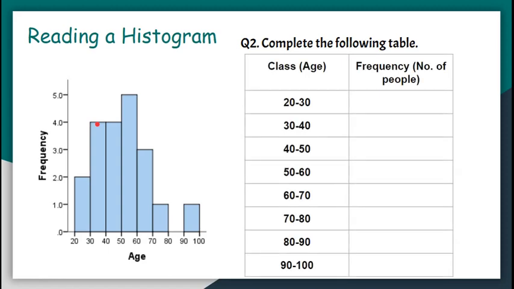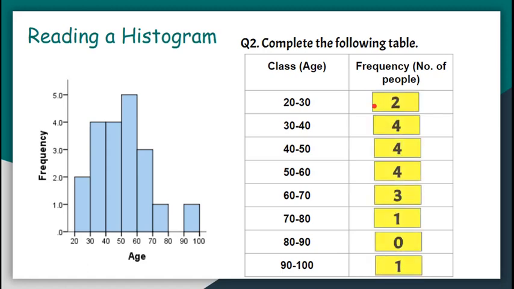What I have done is I am making a table from a histogram. So from a histogram I can make a table. What I do is I make age of all the people, and from the graph let's try to fill this up. आप अपने दिमाग में सोचिए क्या क्या वैल्यूज आएंगी. Yes, the values that come are 2, 4, 4.